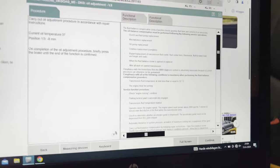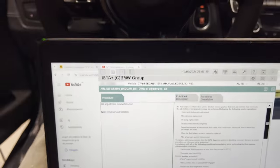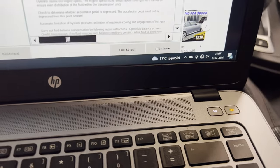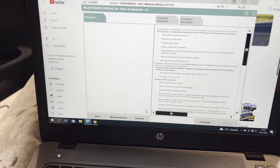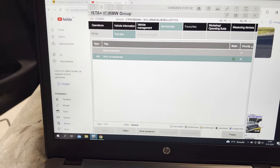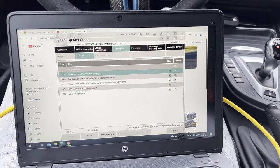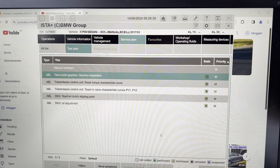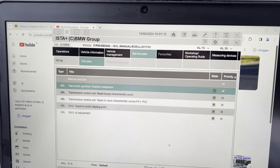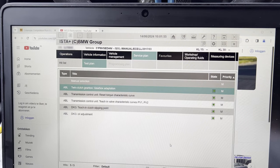Now we're going to hit continue. We're going to press the brake pedal, and upon pressing it, it says oil adjustment is now finished. And that's how you do a DCT oil flush. Off camera I did all the other gearbox adaptations with ISTA — I'll make a separate video on how to do these. For now it's just a matter of driving around and letting the DCT gearbox set its values along the way. We're going to take it easy the first couple of miles, but we've done everything correctly so the gearbox is happy for many more miles.